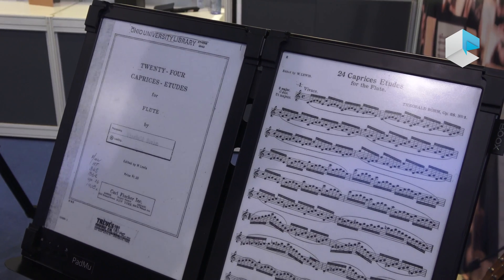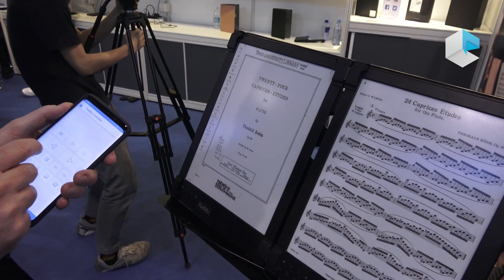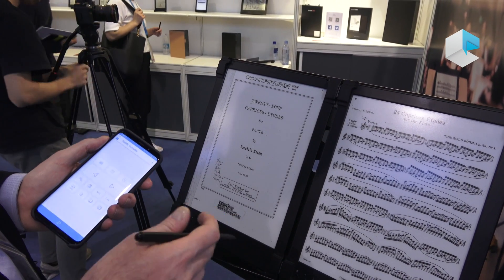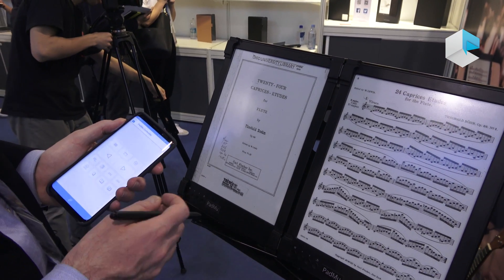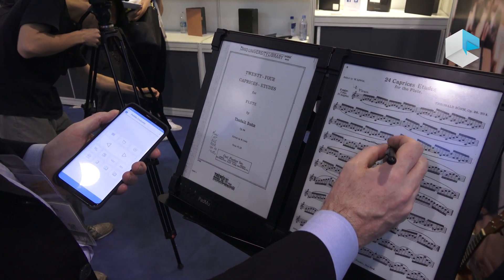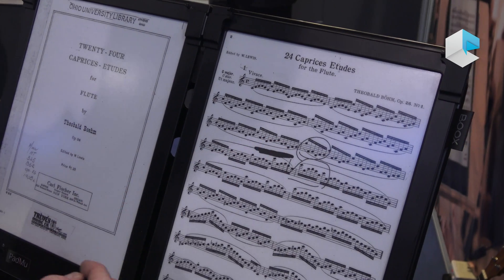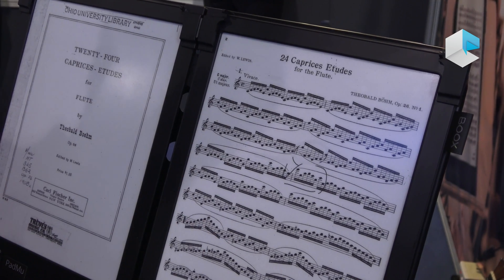At any moment you can go back to the beginning. You can open the menu, close the menu, and use other functionalities that allow you to play with this tool and your instrument for several hours a day, whether you are a professional or an amateur. You also have the possibility to write notes on the score, underline difficult passages, and then cancel or delete them — either single pages or all pages.